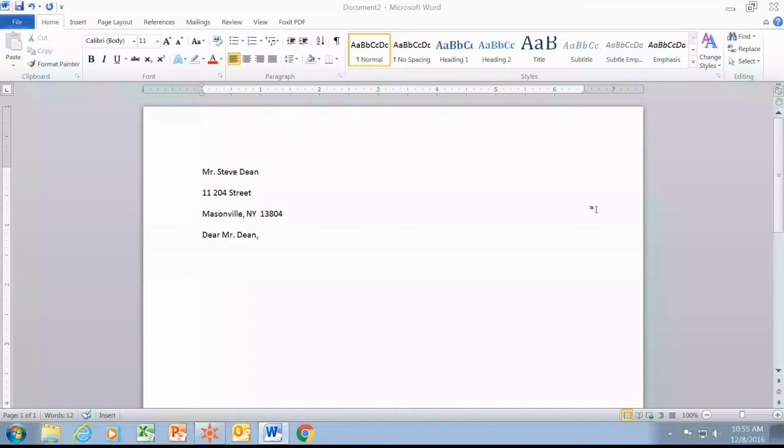We'll press Enter. And now we're going to type what's called the body of the letter. Now when you type the body of the letter, you'll be typing paragraphs, and you're going to use auto text wrapping. That means as you're typing and you get to the end of a line, you'll just continue to type. You will not press Enter until you get all the way to the end of the paragraph, and I will indicate that to you.